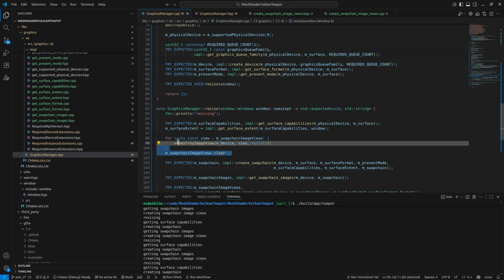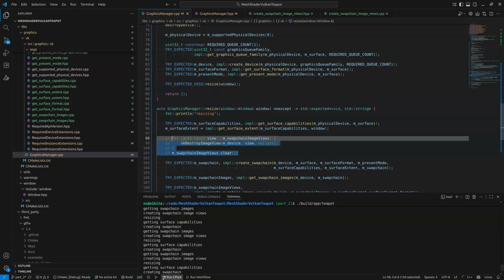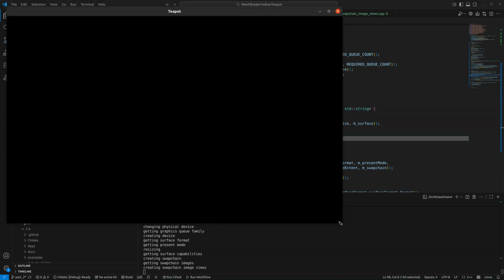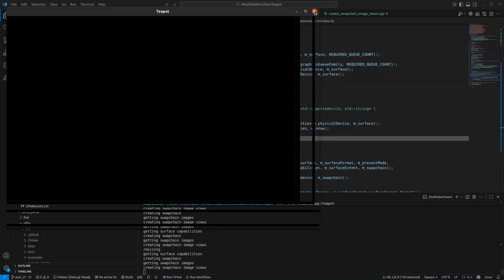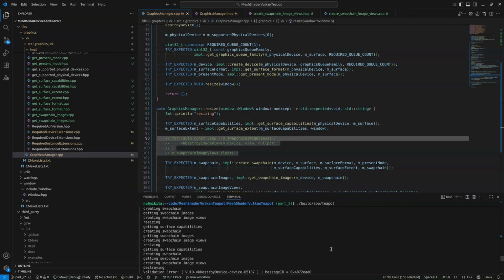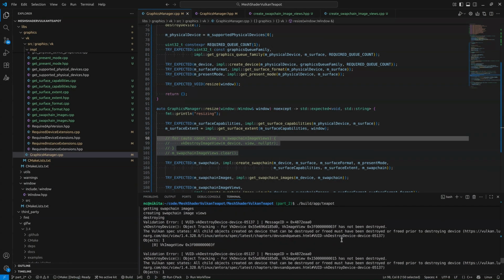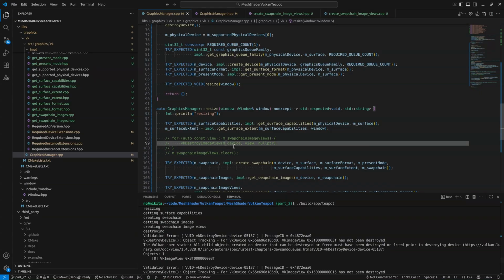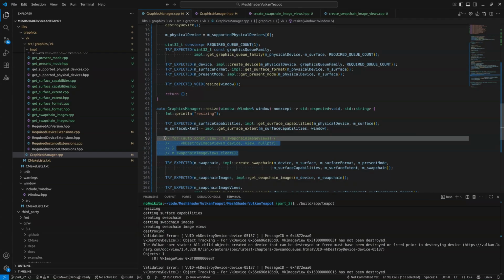But for example, if I comment this thing out and run it again, I resize multiple times. Then when I close the application, it should show many warnings about undestroyed image views. That means that everything works correctly.